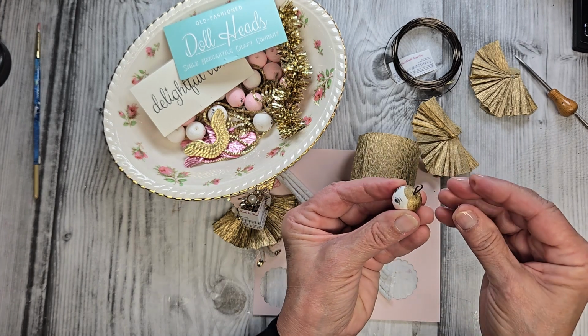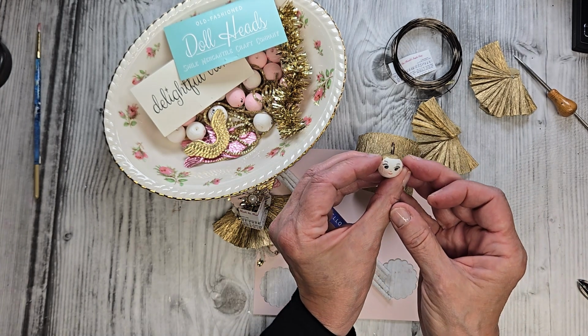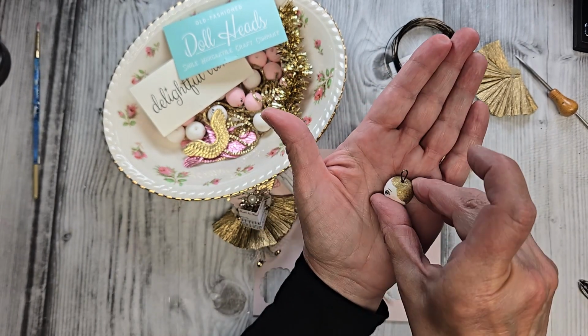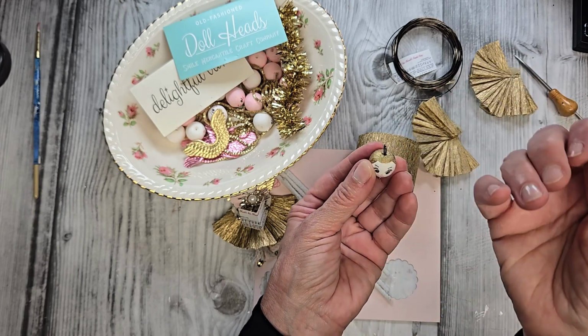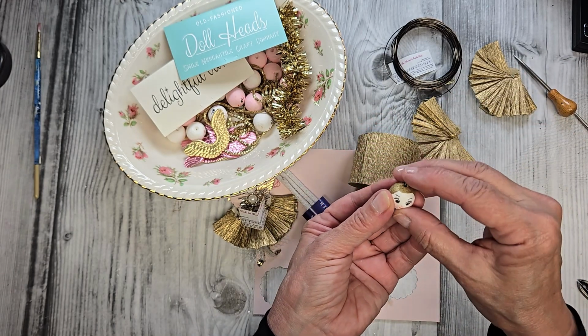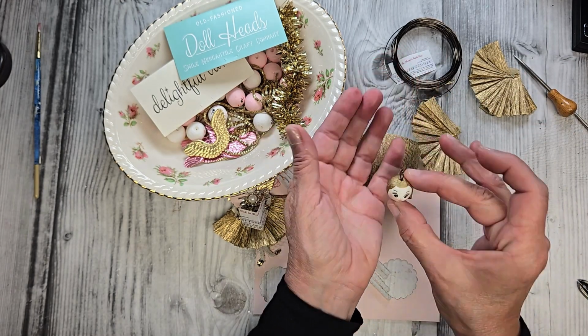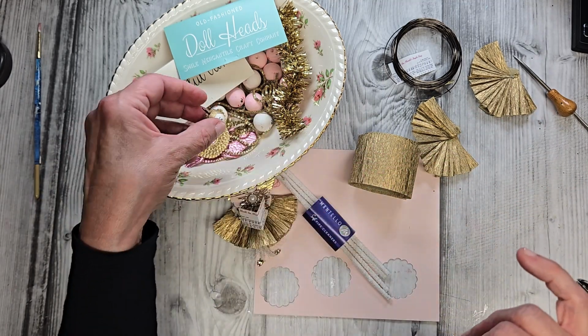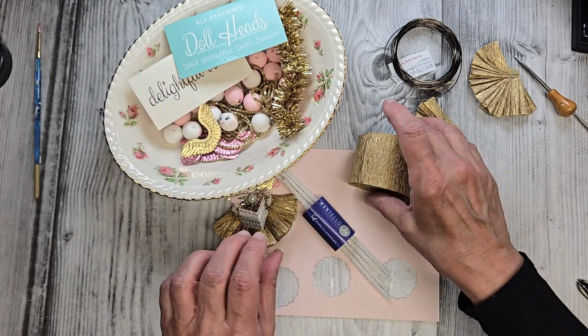Good. And notice how, okay, her face is this way. On the side, I've got the little loop facing this way. And the reason I do that is when you string the ribbon through, it'll just hang prettier on your tree. Okay, so she looks good, and she's just ready to go. Also there's a hole in the bottom here, so that's going to work out great for us.